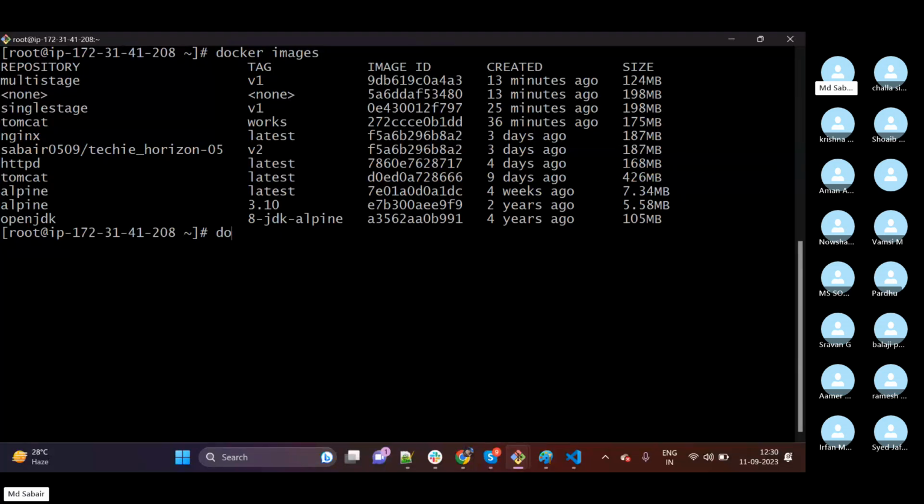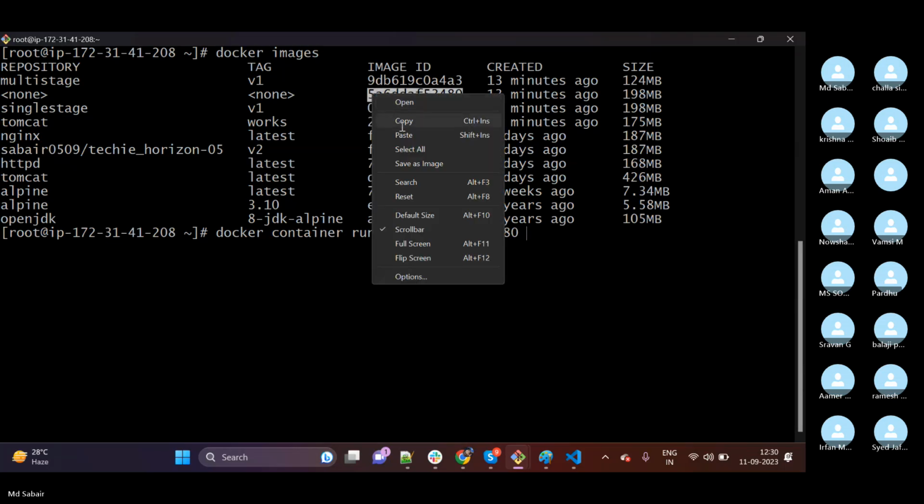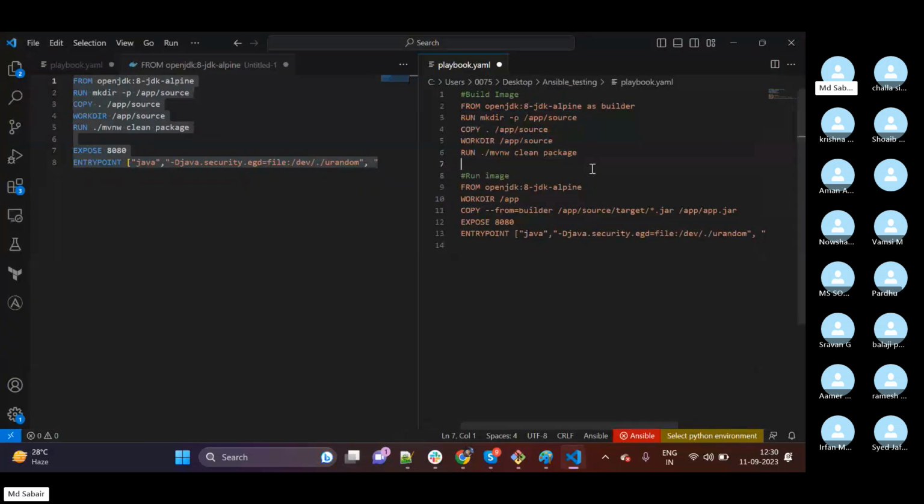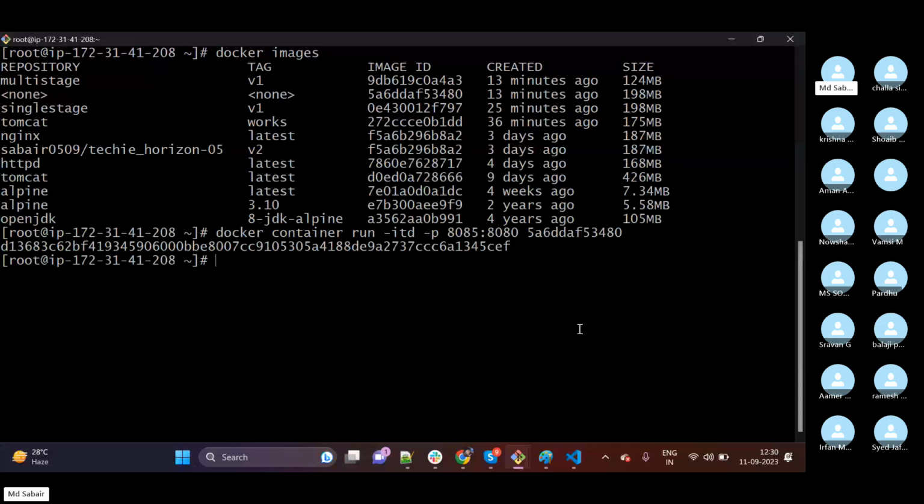For example, if I run one image, docker container run -itd -p 8085:8080 and this image. This image has got created from this builder stage, right? So if I execute this, one container got created on port number 8085.